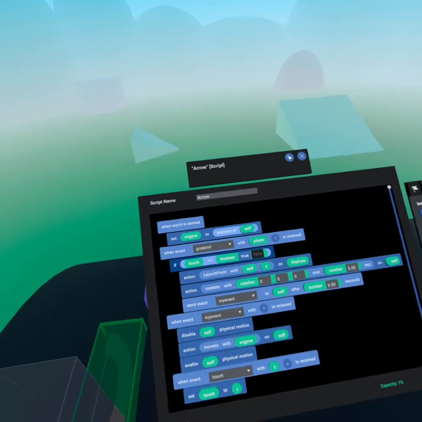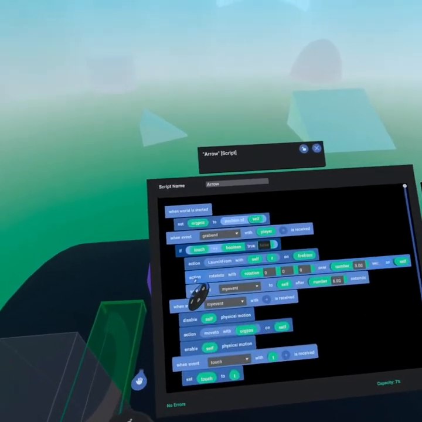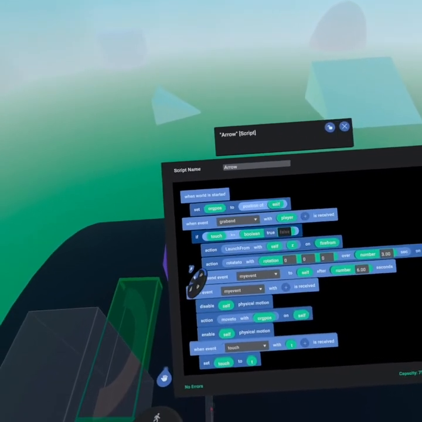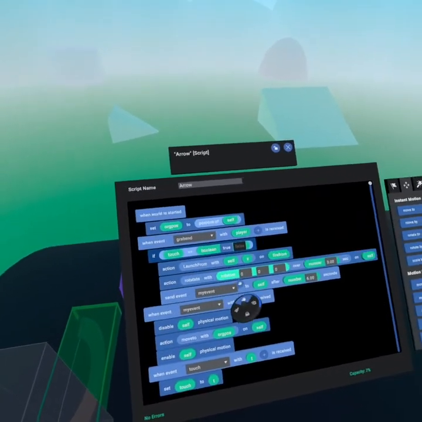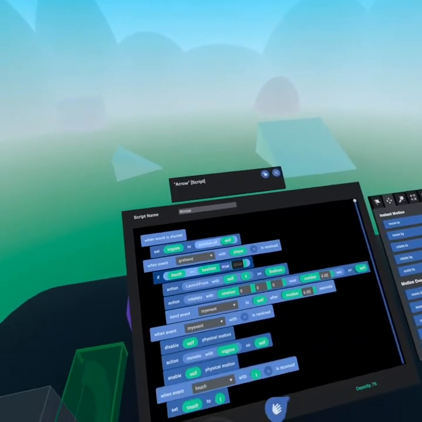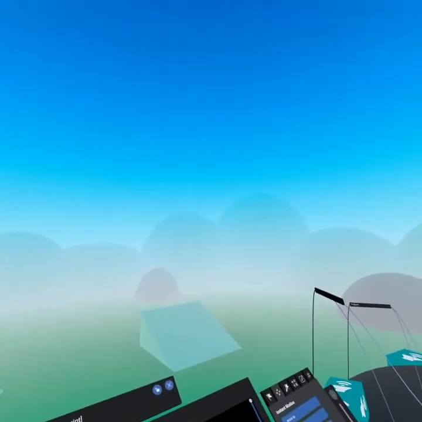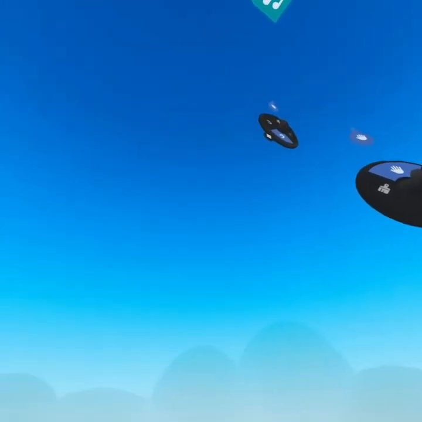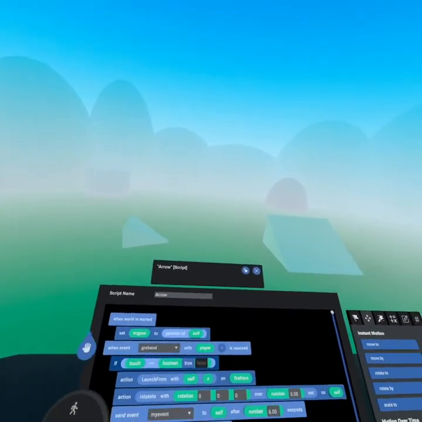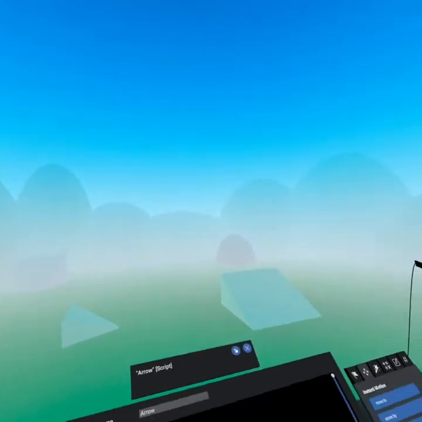But if you really wanted to get into it, you could write some really ridiculous code. Instead of sending this action, you could send an event to self called rotate to, and then under the rotate to event, you could check to see what the original rotation was, and based off of that, have it run different things. So if you saw that the original rotation was straight up, then after so many seconds, it just flips really quickly and comes straight down, right? So that would be one option.